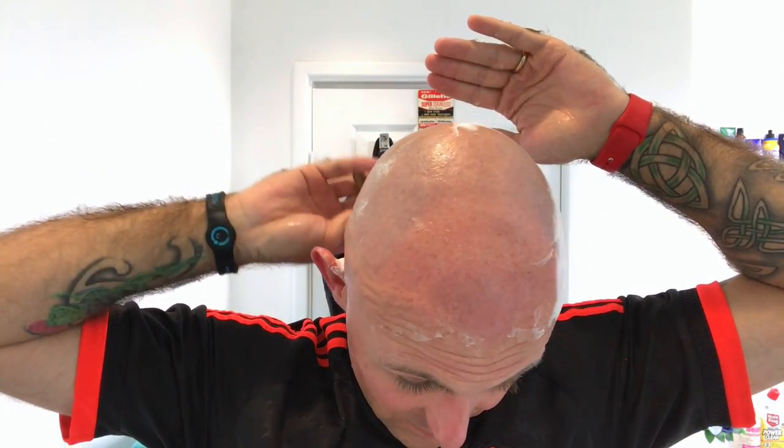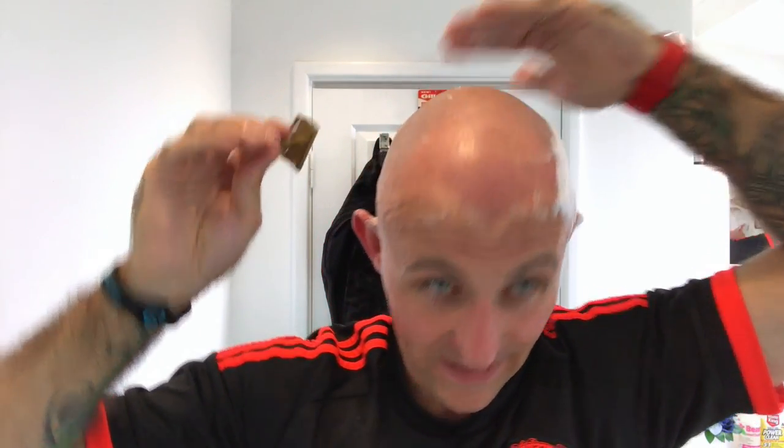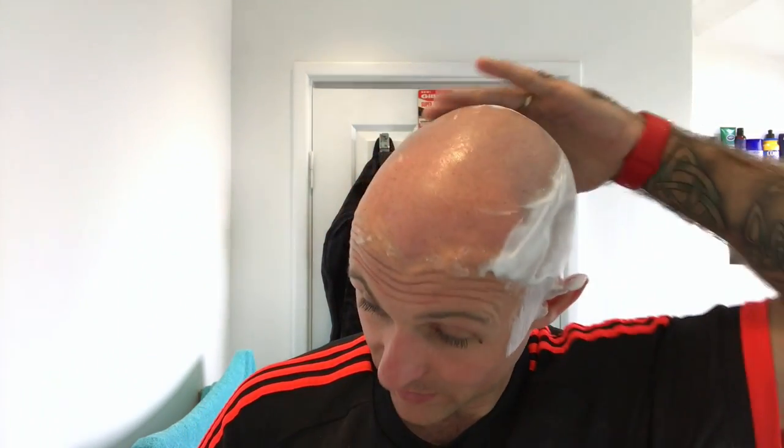I'm not saying I'm going to get a perfect shave with this today - I'm still figuring out the angles with the different plates. They have a similar angle to the C plate but ever so slightly different with the larger gaps. When you go to the milder plates with smaller gaps it changes again. On your face with the C plate you're at one angle, more side-on with the wider plates, and different again with the milder plates. It's not like the Rockwell where you've got pretty much the same angle for every plate. You have to adjust a little bit and learn each plate to know how best to use it.